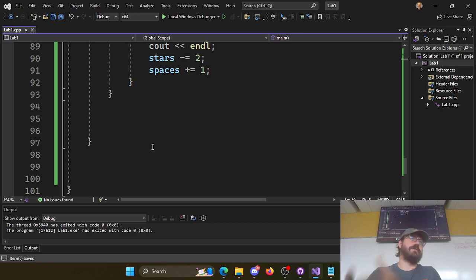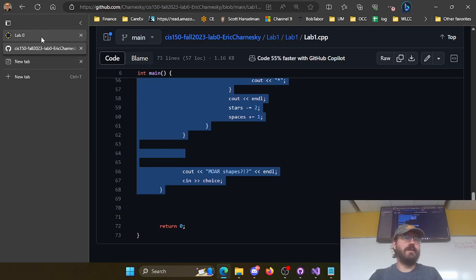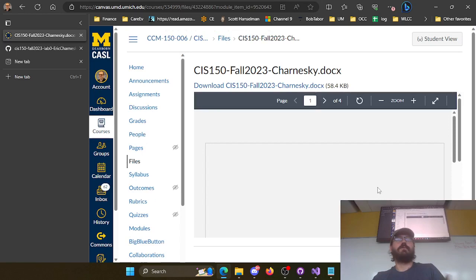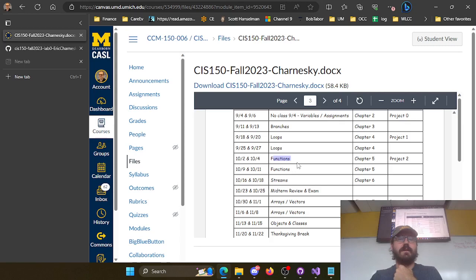So if loops don't feel good now, that's okay. But by next week, you want them to feel pretty solid, because we're moving on to the next thing, and the next thing is going to build on that. We're going to keep on using loops from here on out. We're moving right into functions next week on 10.2. So it's okay if it's not solid yet. Do some more practice. Get into the Zybook, start doing the Zylabs.